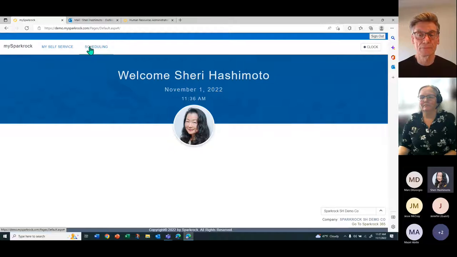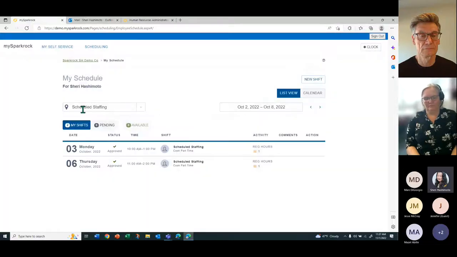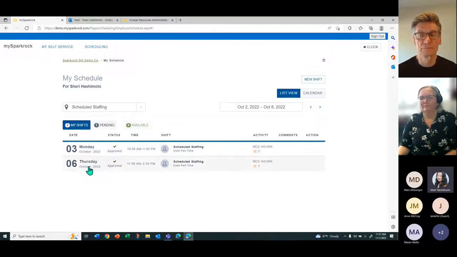But your users would come out here, your scheduled users, you'll see that there's an area, a menu for scheduling. But over to the right-hand side top, if you need people to clock in and clock out, we offer a web time clock function as well. So you may have individuals where you want them to clock in, clock out. We can also interface to a clocking system, if you already have one, but to give you that option. So your employees could come out here and simply look at their schedule. And the schedule, in this case, for this employee shows that they work Mondays and Thursdays, and the times that they work.